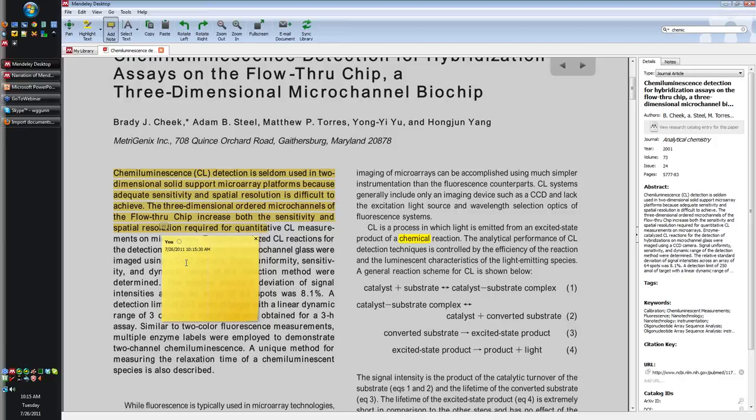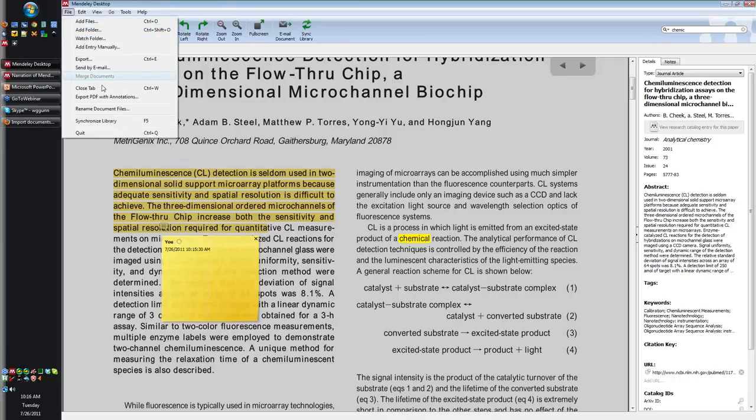In the new version you'll be able to see both public and private annotations on these files. In groups, multiple people can annotate the same PDF and you can all see each other's annotations. Each person gets their own annotation color and note color, and the annotation notes are also timestamped and signed by the person who wrote them. While in the PDF viewer you can also create a new copy of a PDF containing these annotations - this writes them into the file itself. Note that when you do this, it changes the bits of the file, so if you then add this annotated file back to Mendeley it will come in as a separate copy.